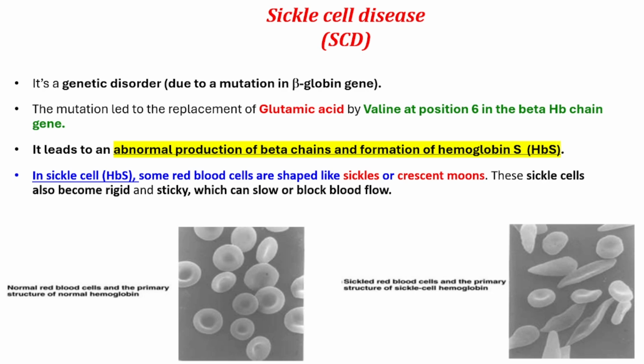We have 3 types: hemoglobin A, hemoglobin A2, and hemoglobin F. F is the one which is at the lowest, less than 2%, and the major hemoglobin type in our blood is hemoglobin A. All right. There are always diseases related to hemoglobins, and this is what we call hemoglobinopathy.